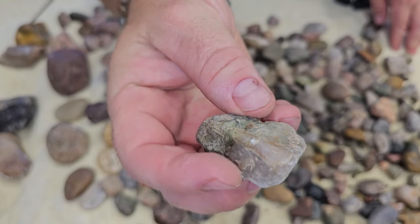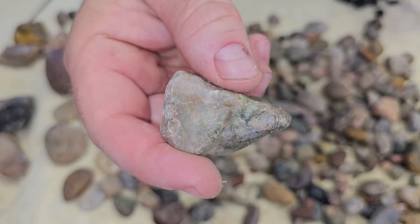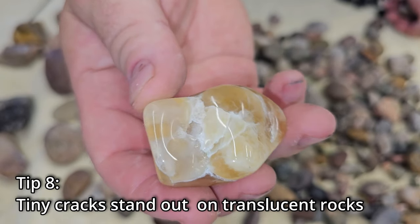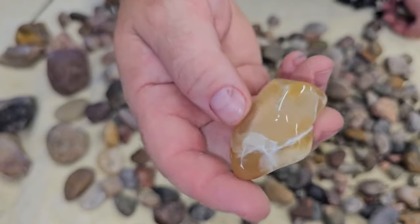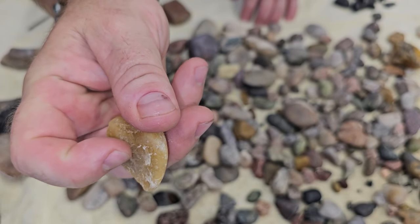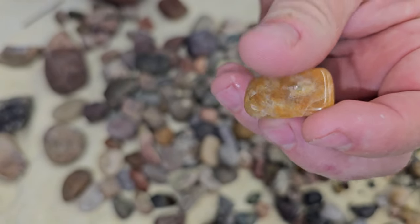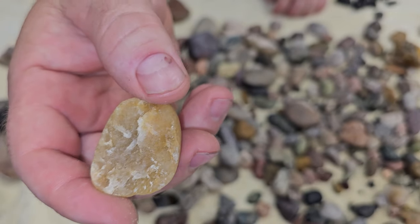This rock has a lot of little tiny cracks all around it. I try to avoid these because what happens is you get a part that does look amazing, but all of those cracks will fill in with the polish. You get a 90% great-looking rock and then 10% not great. This is another example of cracks right down the middle — those are the kind that are going to fill in with polish and just stand out. If you don't mind that, then you're great, but if you're looking for a perfect smooth stone, avoid anything with visible hairline cracks.